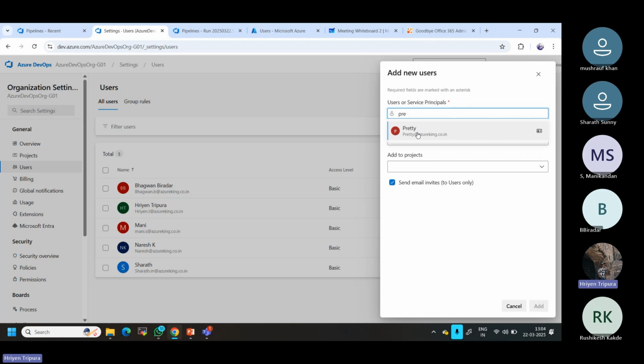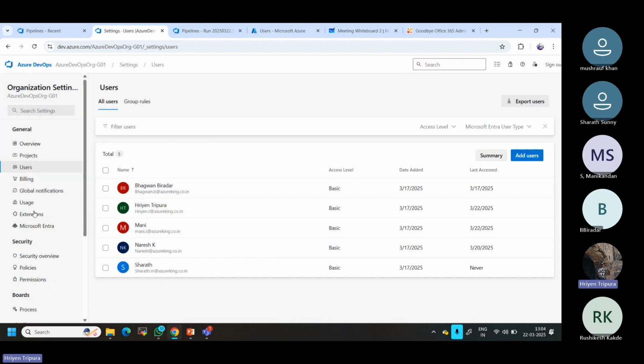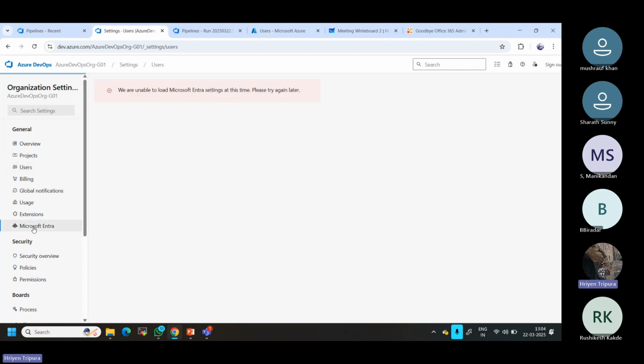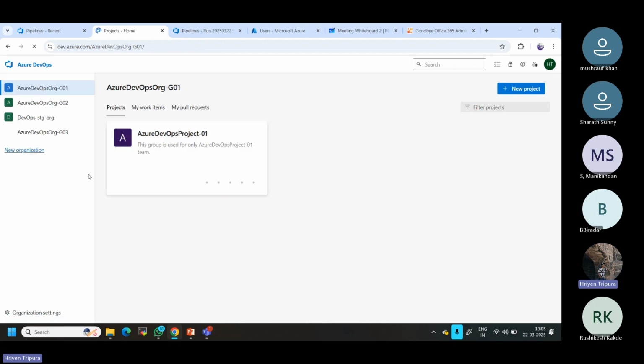Now there are two things we need to understand. First thing, we are able to fetch all the users in your Azure DevOps site. Second thing, what permission I want when you're working with the Azure service, that also can be given in the RBAC role, right? So this is why we are using this concept here, that is called integration with your Microsoft Entra. So this is clear, right? Now same thing, if you go with different users, let's say I have other organizations.